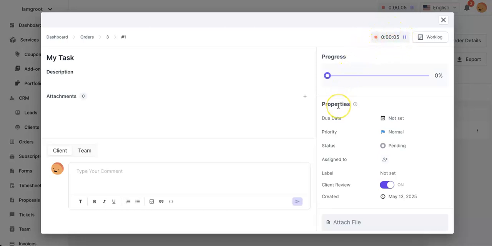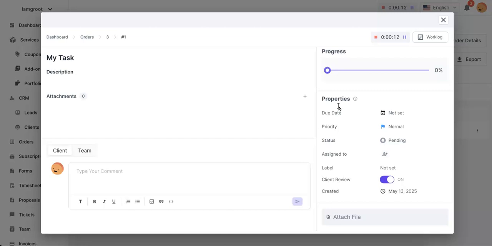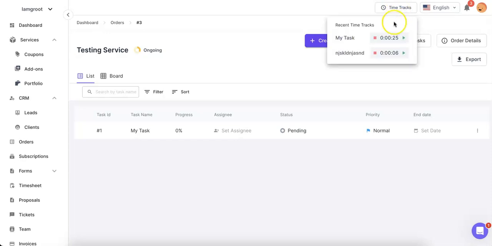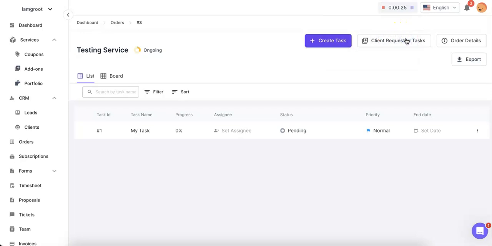It logs your time, like how much you have spent on this project and how you are spending it. So as you can see right here, the timer is going on, and this is for this task particularly. If I want, I can pause it and I can resume it when I'm back to my work again. So when you click on it, you can see this is resumed again.